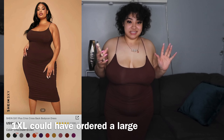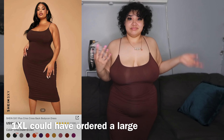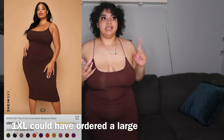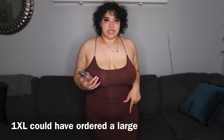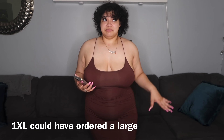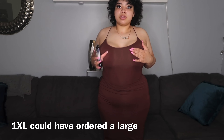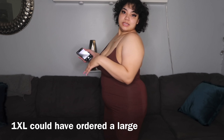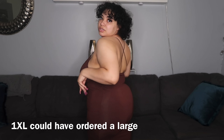Next we have this Skims-like dress. I actually wanted to do a video dedicated to Skims dupes from Shein, but this is something I wanted to try because it looked really good on the model and I figured it would look really good on me too. I feel like it does look really really nice on me, and it does have a crisscross on the back — oh look at that, I look good y'all.